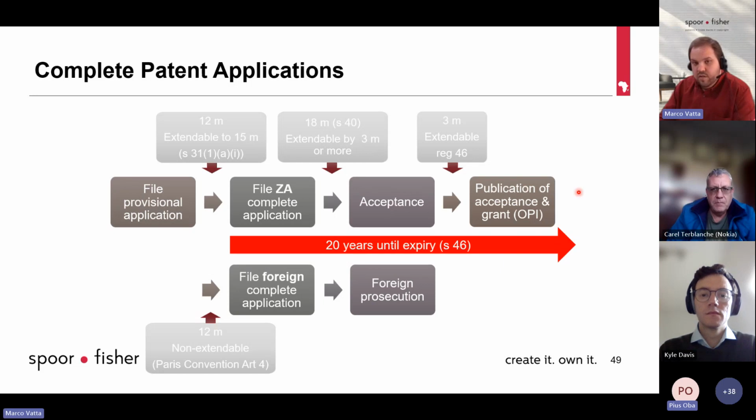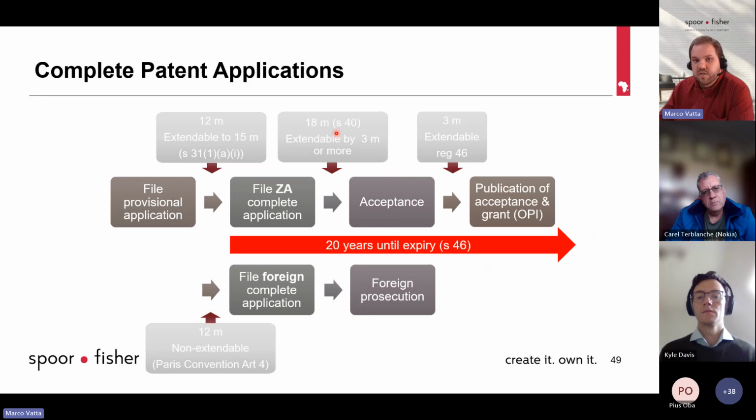One more thing, Marco. Is the total time from filing to grant for a South African application 24 months, if I count correctly, or is it 18 months? So ordinarily, what happens is it can be before that even. Grant can occur even within 12 months. The reason I'm saying that is because the 18-month deadline is the applicant's deadline by which to ensure that the application is in order for acceptance.